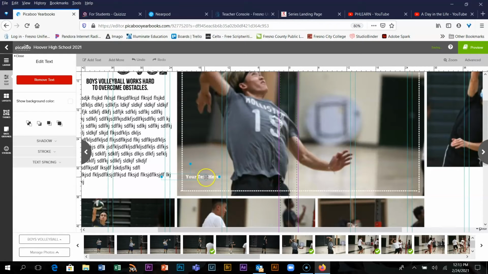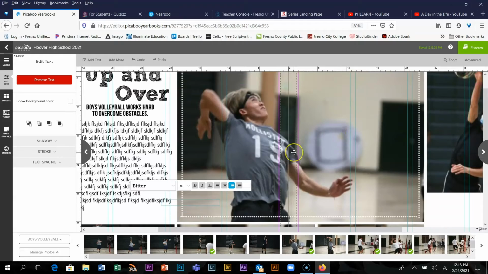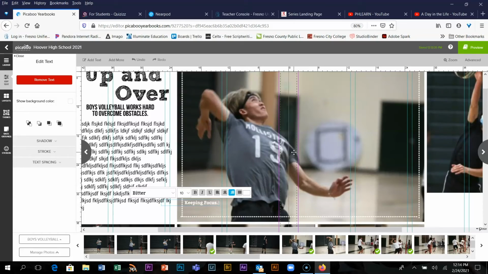So I'm going to click on it, and this is what's going to be my caption. And you notice how the picture looks blurry right now? Again, it should look a lot sharper whenever you actually get it, because it's only approximating what the picture looks like. And so I can say keeping focus. You always put a catchphrase, keeping focus. And I don't know this young man's name, but you guys, this is your job. This is what you're going to have to try and do, is figure out who number 19 is on the boys volleyball team. Okay, keeping focus.